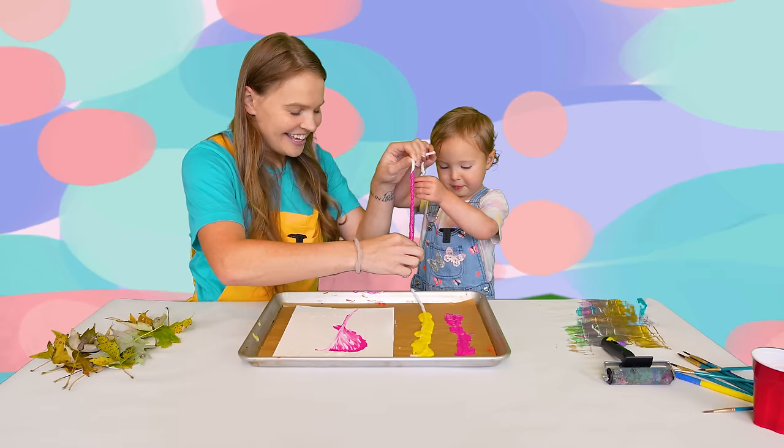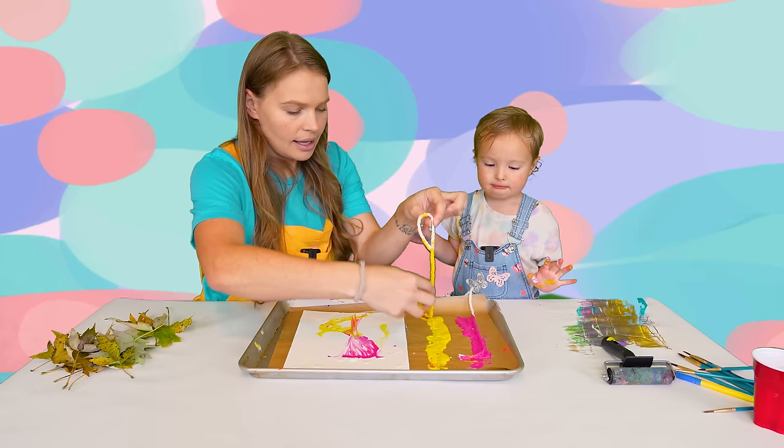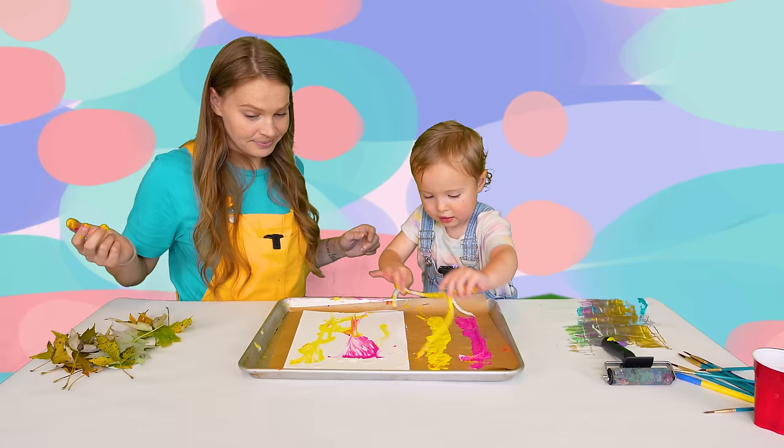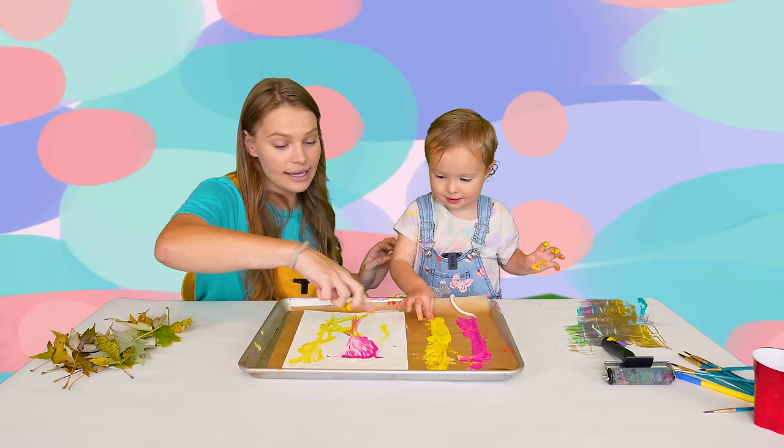Yeah! I'm gonna do one with yellow. Okay, let me put it all the way in again. Yeah! Wow! And on that squiggly was yellow paint. I know how to make S's. You do. You can just be a squiggly or just a line even. That's the cool thing about art. You can just make it how you want to.